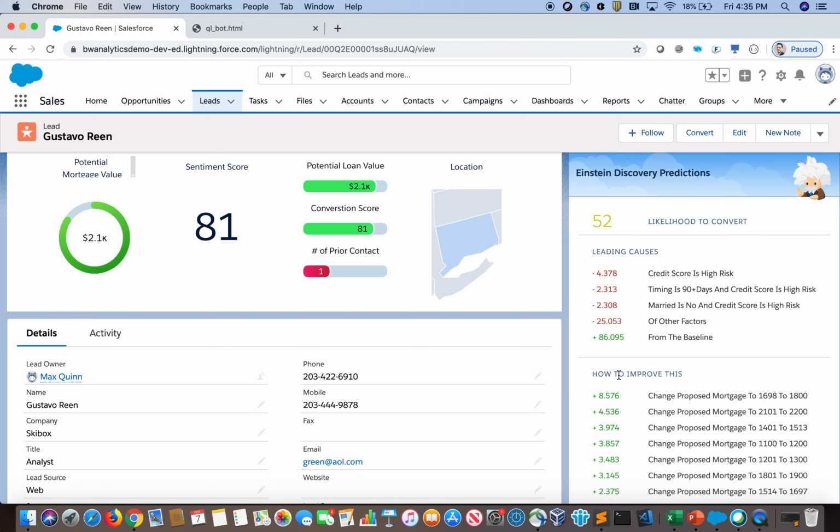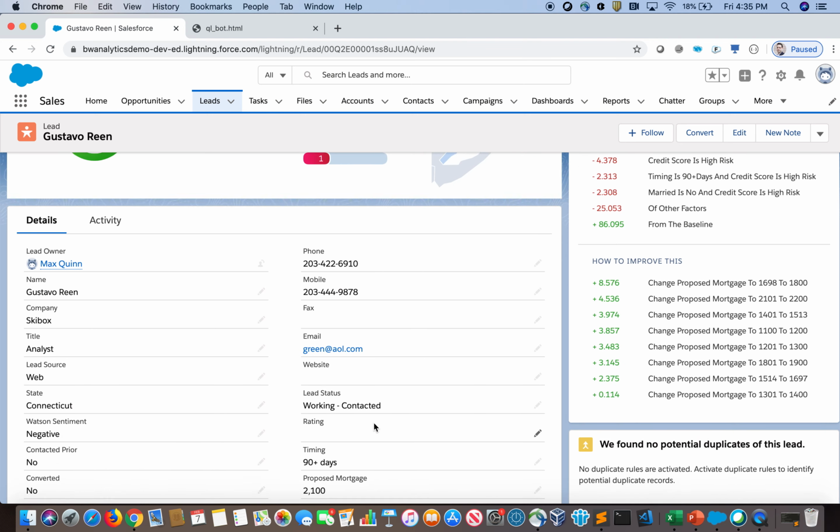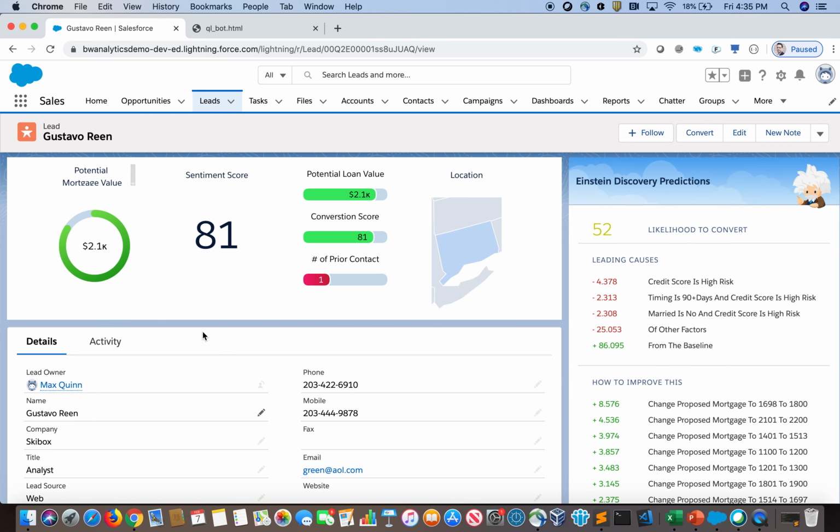We also can drive recommendations that can be used to improve the score, and we call those actionable variables that we can use to take direct action to improve the score. So all this data is getting fed into a model, but one thing I want to point out is that we have this Watson sentiment score, which is negative. We're using Watson here to add to the structured data that feeds into the model to use unstructured data like text. Whether it's an email conversation, case notes, social media, a lot of times customer sentiment can drive whether a score will be likelihood to convert or not.